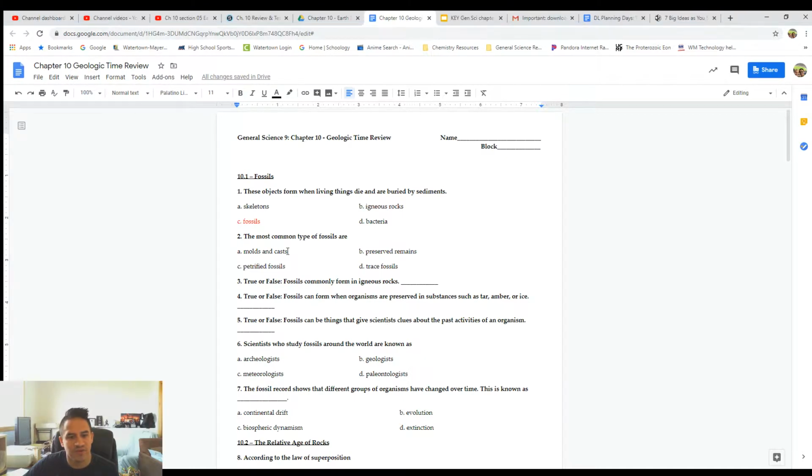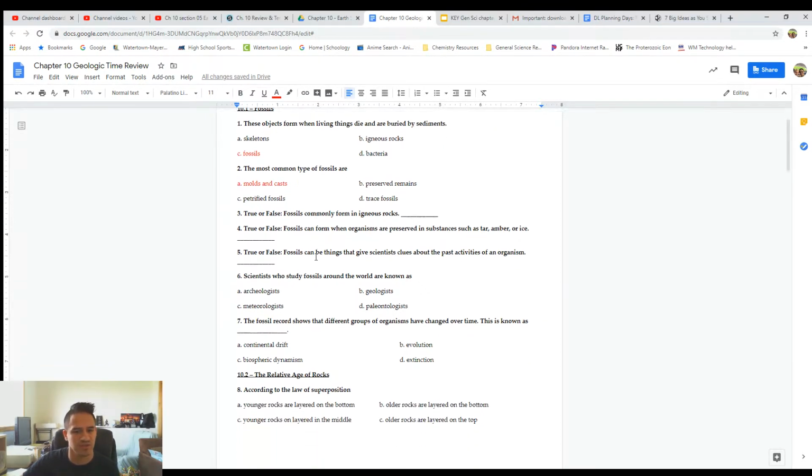All right, so there's a lot of different types of fossils. However, the most common types that you typically find are molds and casts. So that's where an object dies, gets buried in sediment, and then it breaks down, and there's a divot or a depression left in the ground from where the organism was. That's a mold. And then water fills it in with minerals, and the minerals harden into rock, and then you get a cast, which is basically a hardened piece of rock that looks like the organism, but obviously it isn't the organism, but it looks like it, right? So that's the most common type of fossil that we usually find.